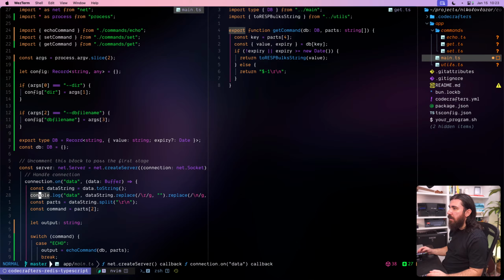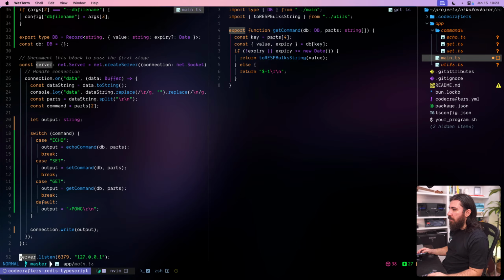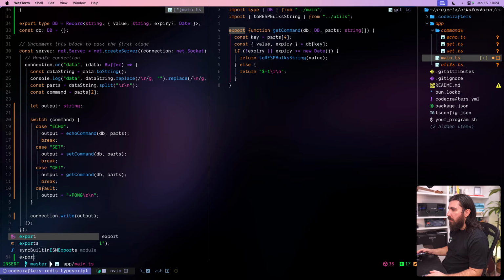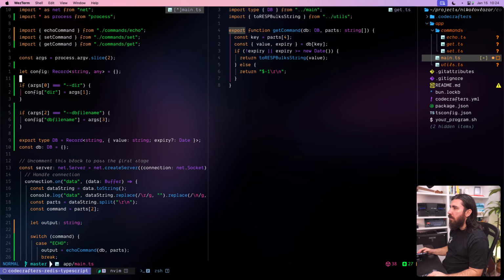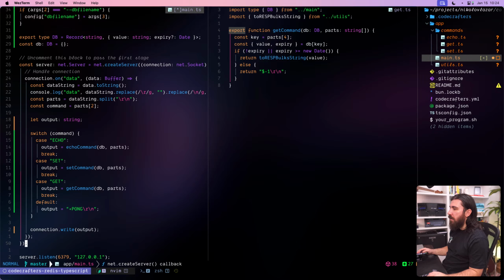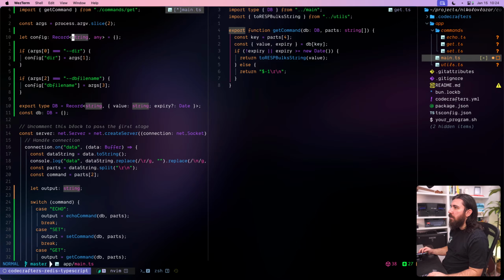Now we have the config. We might even export the config as well. Well, here, we'll just do here.